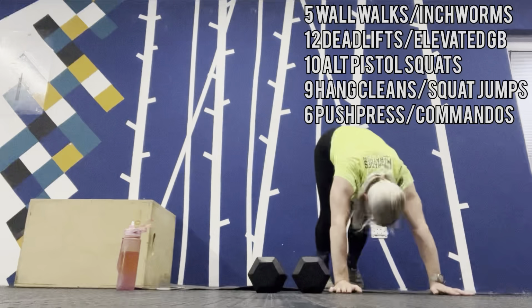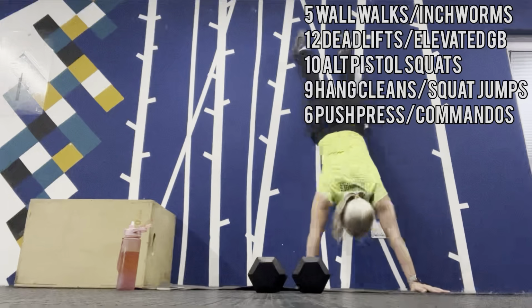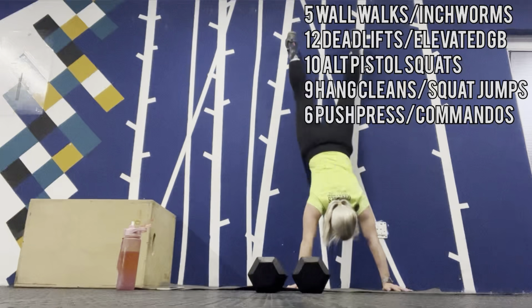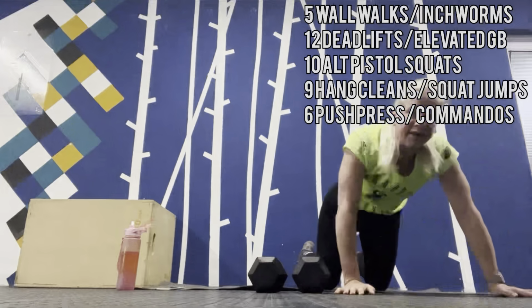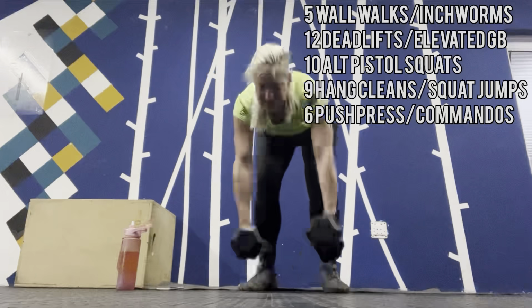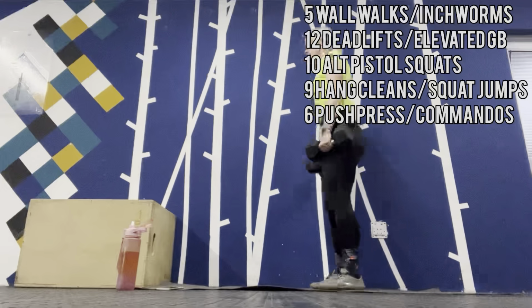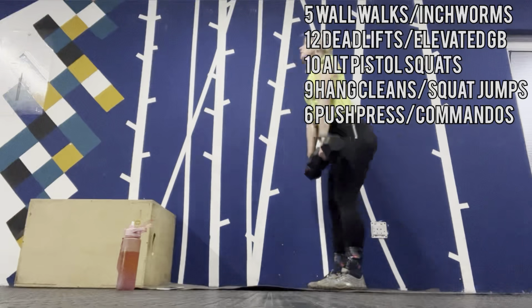You've got 12 deadlifts after your inchworms or your wall walk. Ugh! Those are hard. Okay, and then deadlifts or elevated glute bridges. Belly tight.